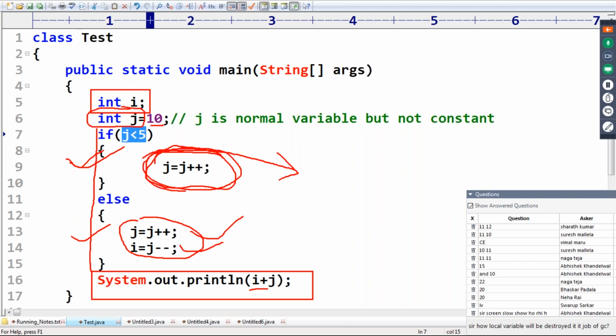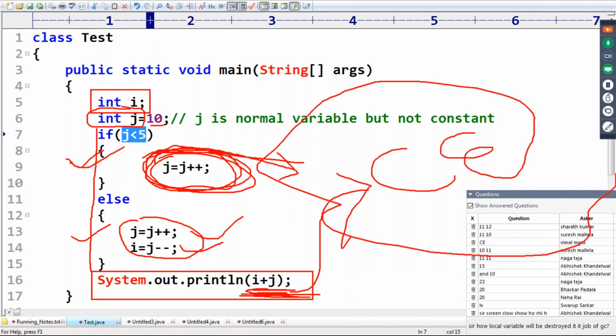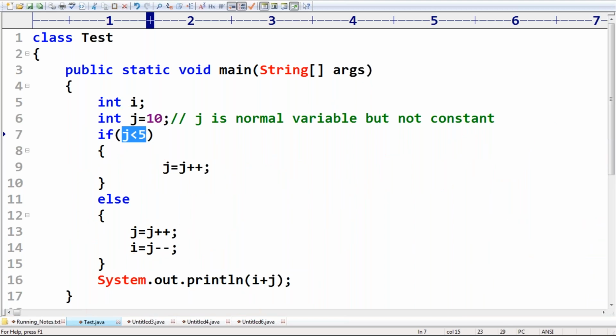At runtime, if by mistake it is executed, then the i value is not initialized but you are still using the i value. That's why we are going to get a compile time error by default. Are you getting it? Yes, friends? Is everyone in a position to understand?